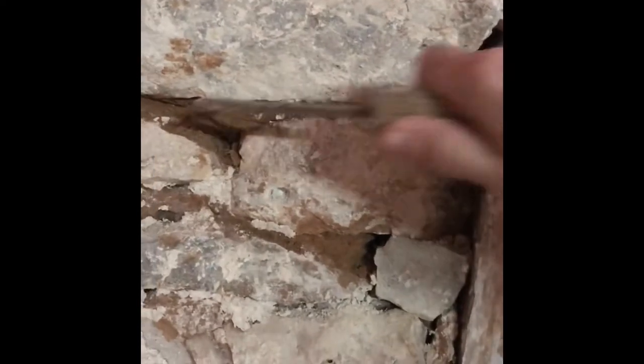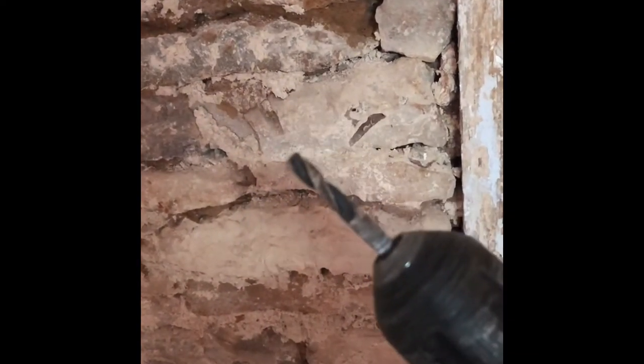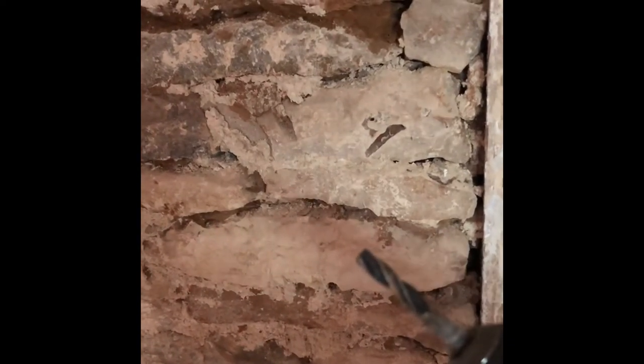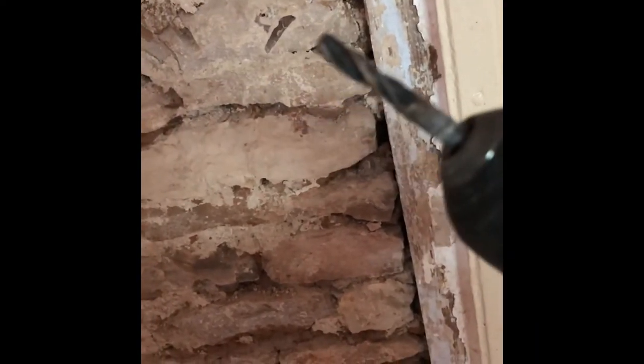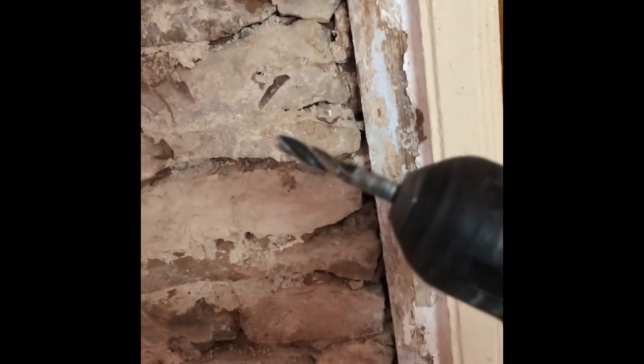What we need is to get all the old material out of the joints to put the new joint in. In some places it's harder, so I used a pointy hammer but it takes ages. Then I saw someone doing it with a cordless drill with a metal drilling bit. I started using it in the joints and it does a great job. The bit snapped after a day or two and I found the shorter broken drill bit — about 40mm, four centimetres long — actually does an even better job. That's the depth you want to rake out anyway, so now all I do is use the cordless drill.